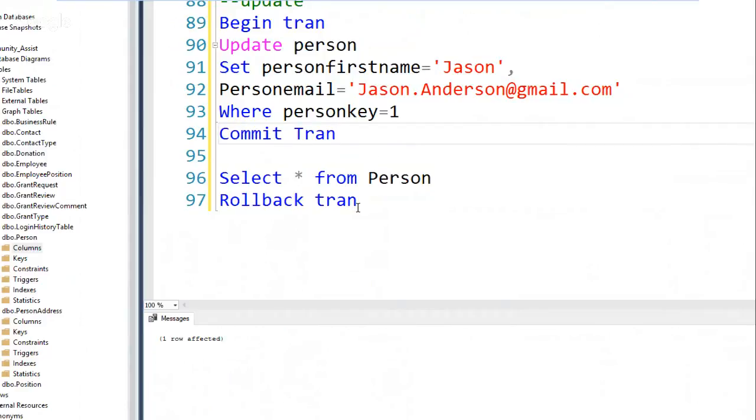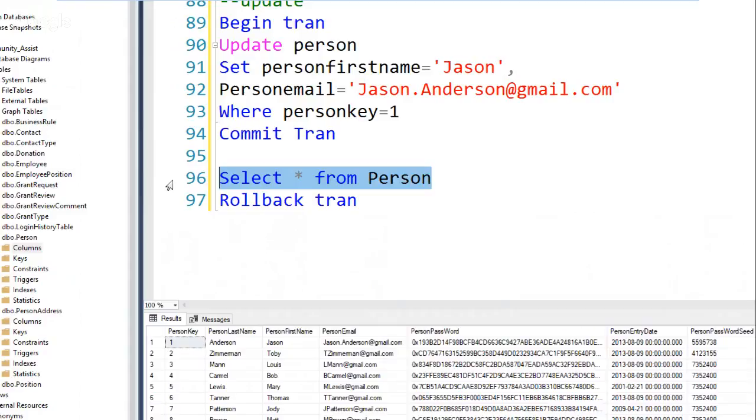Commit tran is the opposite of rollback. Commit writes it to the database. It means you've done it right, you want to do it. And so I do commit. And again, it didn't change anything from the last time because I just did the same thing. But commit writes it, and rollback undoes it. But you can't roll back after committing. It's one or the other: you either roll it back or you commit. The transaction's over at that point.